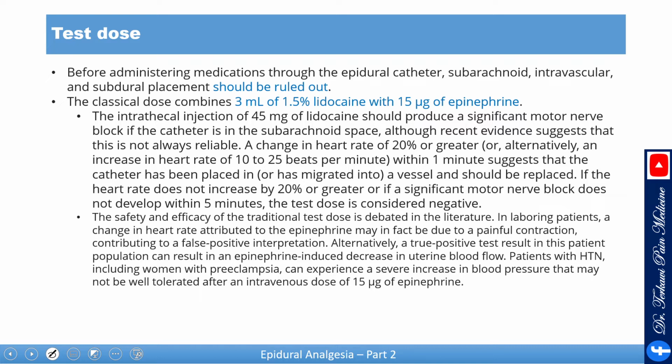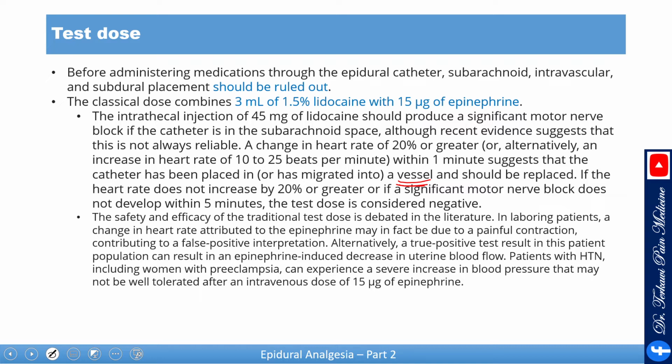Now, I had at least one patient where I placed the catheter, suctioned, withdrew, and there was no blood coming. So you would think, okay, it's a perfect spot. After I gave the test dose, the patient developed significant tachycardia. I was questioning myself. There is no way I didn't get any blood, so I gave it another time. And again, the same thing.